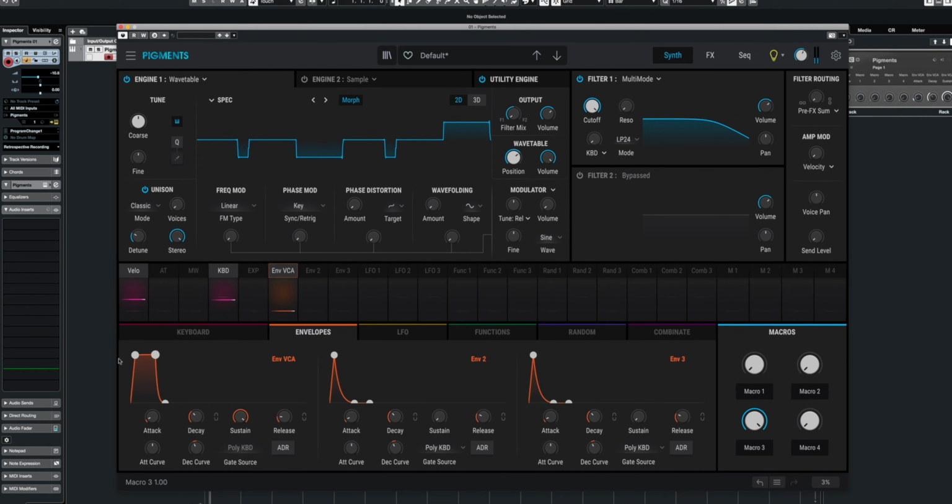Okay, I'm liking the sound of that. We can create some sort of mellow pad sound with this. So I'm just going to shape the envelope here a little bit. Give that a little bit more attack.